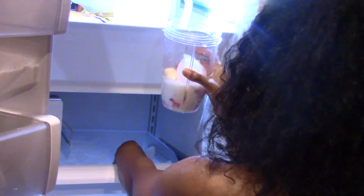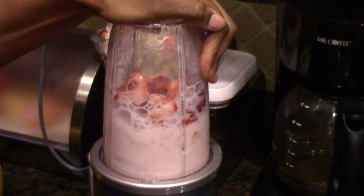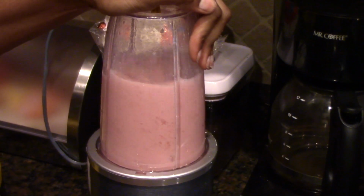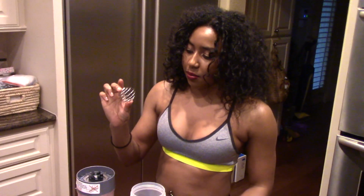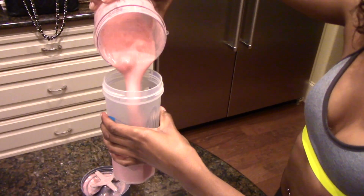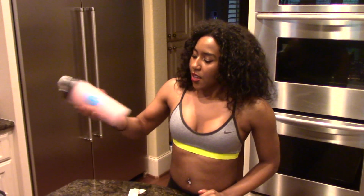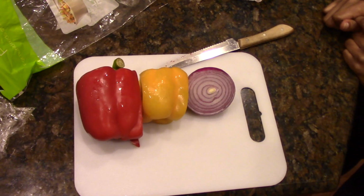And then lastly, I'm going to be adding some ice. And then now it's all ready to blend, so I'm just taking it over to my NutriBullet. It also comes with this cup as well, so you can blend your smoothie. So I'm just going to be pouring my smoothie into the cup. And if your smoothie's not blended all the way, you can just shake it, and the little blender in there is going to help chop your fruit up, so it'll be a nice smooth smoothie.